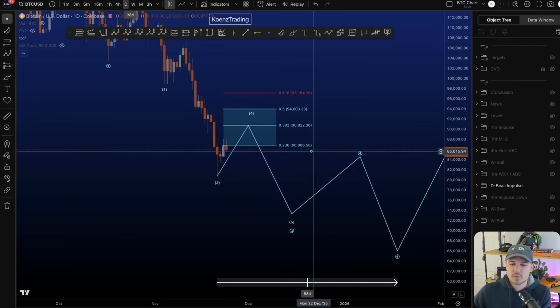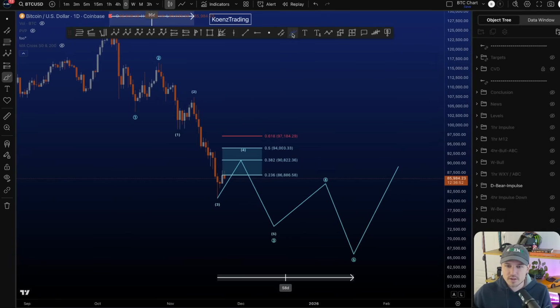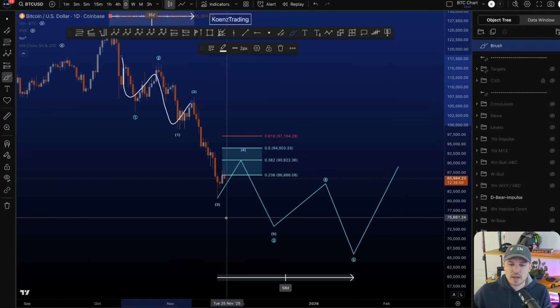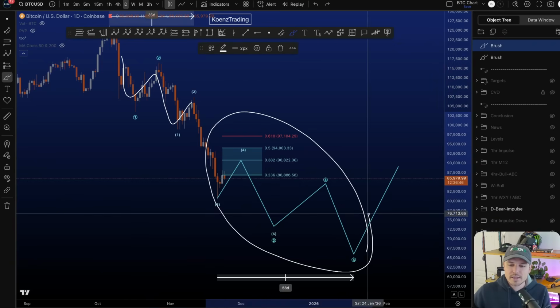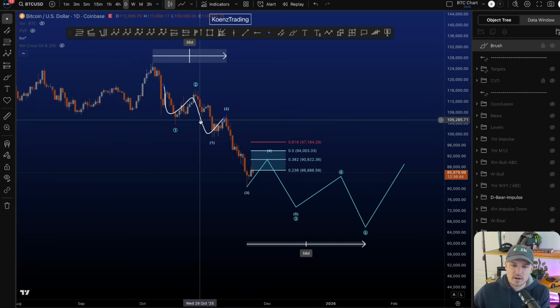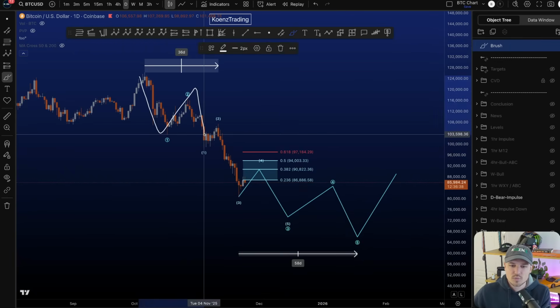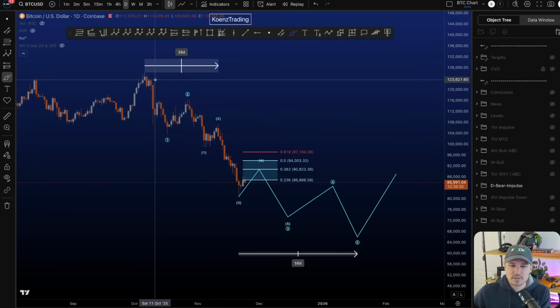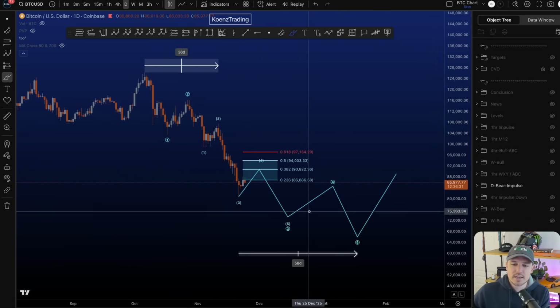Now, after a wave 4, we're looking for still further downside in a wave 5. And you can see I have a double 1-2, which means I also have a double wave 4 and wave 5. And this will take a while. You can see that the 1-2s here in time took 36 days. 1, 2, 1, 2, and then price moved to the downside. So from the all-time high to the end of this wave 2, it took 36 days.